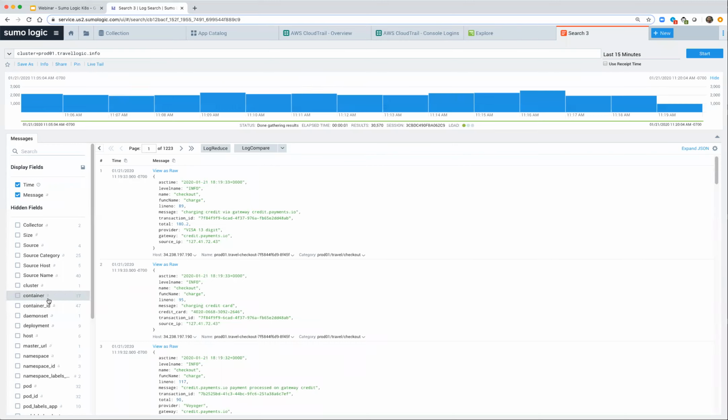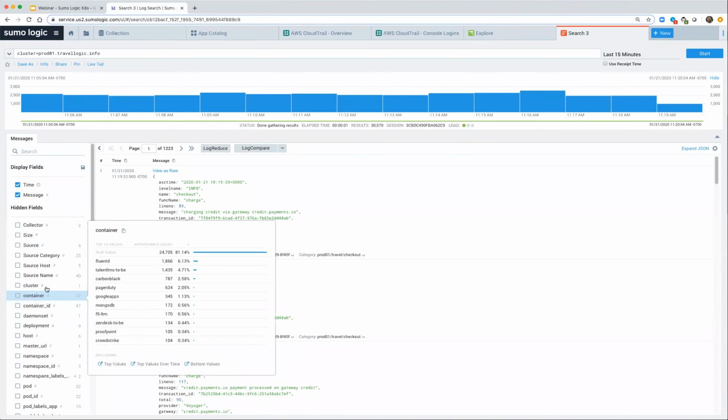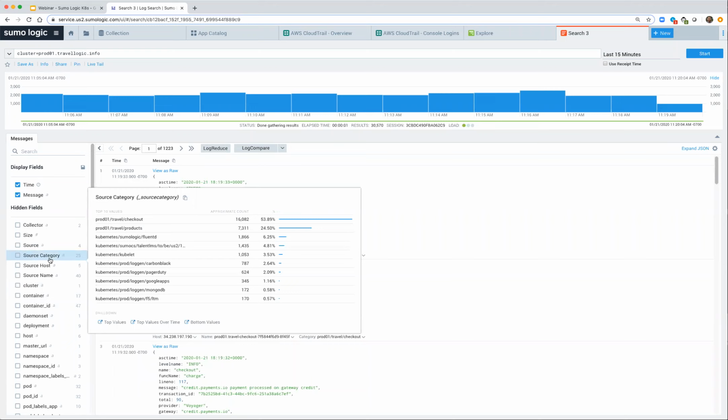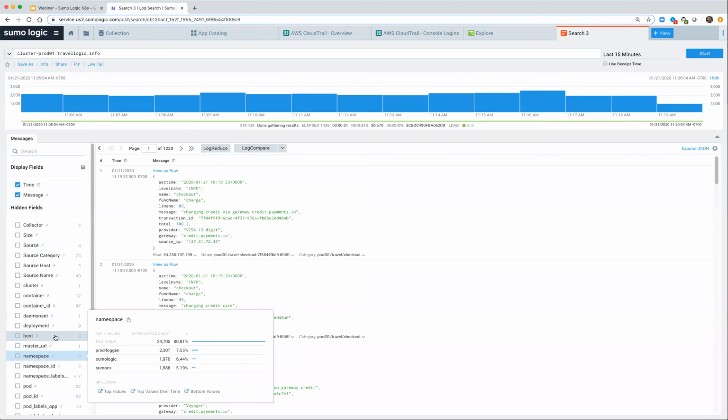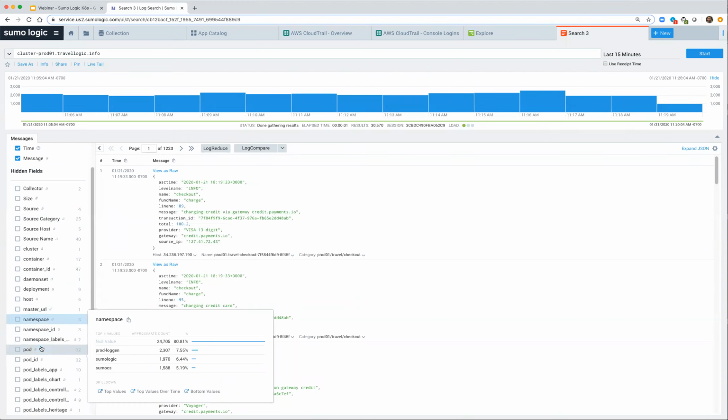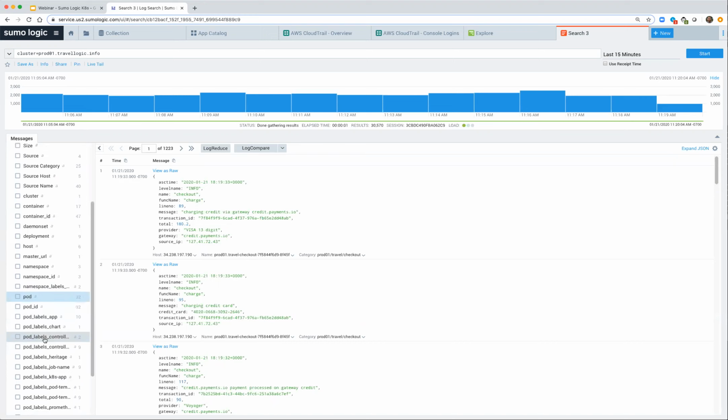So I can see things like what container my logs originated from. I can see the source category, which is kind of a way of logically categorizing or organizing your data. I can see what namespace my logs originated from, pod, as well as pod label. So we see a lot of customers that might have pod labels for the version of code that they have deployed. It can be a great way to benchmark the performance of your application before a build and then after a build to understand, between those versions, are you seeing a spike in error rate or anything like that? Obviously, natively collecting this metadata makes it really easy to pivot on these particular items.